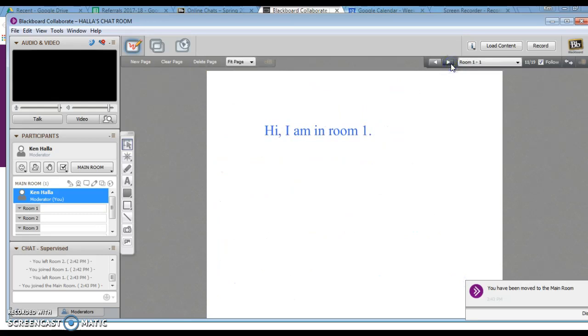Here's the room from room 1. Now it's copied back in. So what you can do is you can give your classes an assignment that they have to follow and do, and then you can share with the main room. And there are other tasks that you can use beyond these 3.